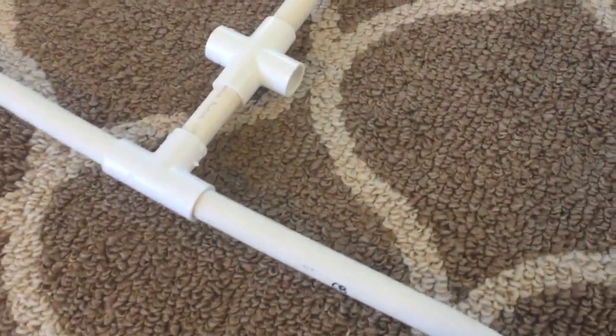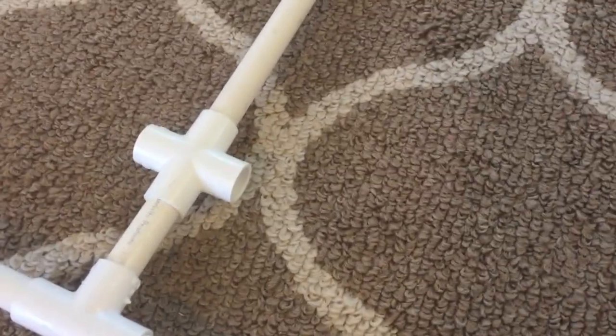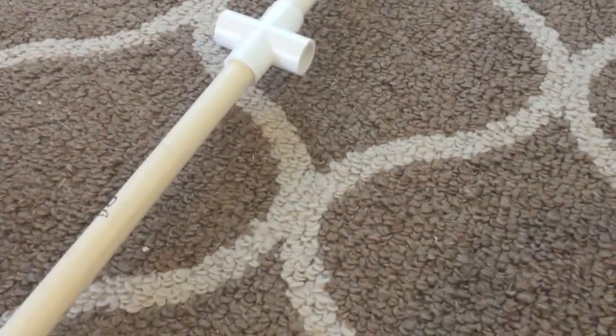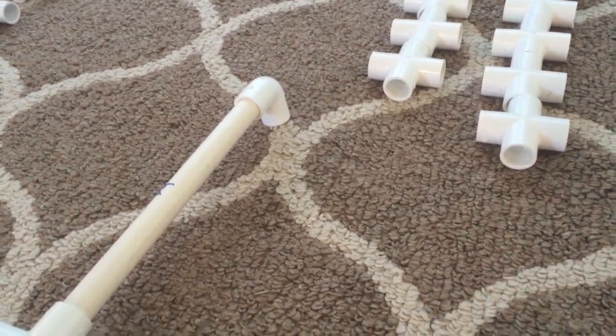Okay, then you got a T shape with the tiny D5. Then you have a cross going into D6, another cross going into D7. Then you have a T shape going into D8, and then a cross at the end of D8 going into D9, and then you have another 90 degree angle at the end.